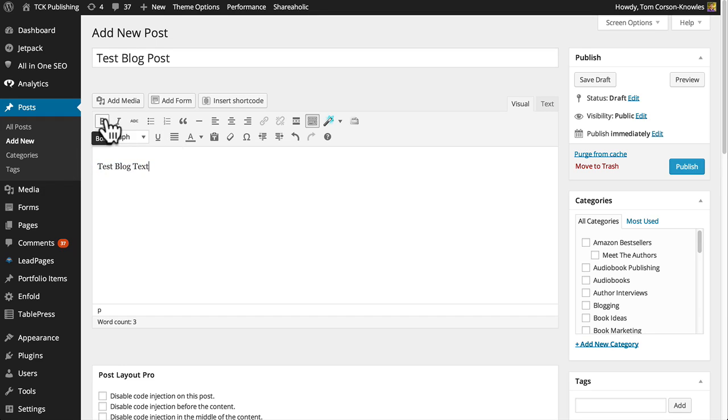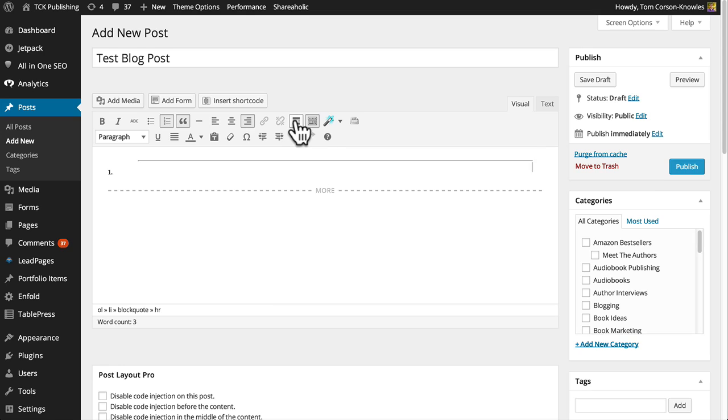Now up here what you're going to see is your WordPress blog post editor, and there's all kinds of different things you can do here. You can use bold, italics, strike throughs, you can use bulleted lists, numbered lists, you can do block quotes, you can do horizontal lines, align left, align center, align right. You can insert and remove hyperlinks. You can insert a read more tag, and what that does is basically on your home page, what you would see is only the stuff above this read more tag, and you wouldn't see anything below it.